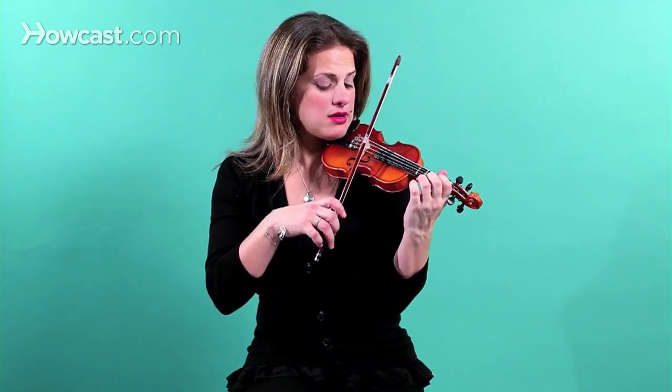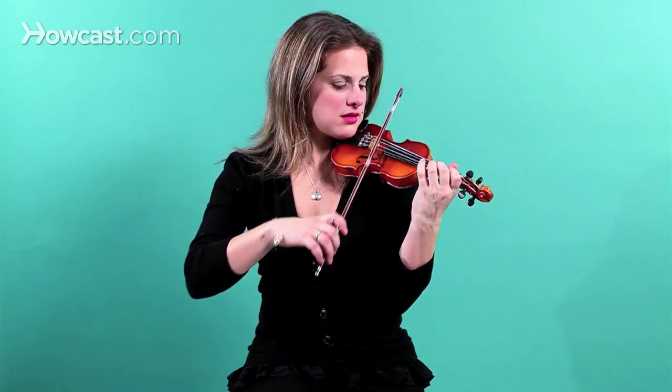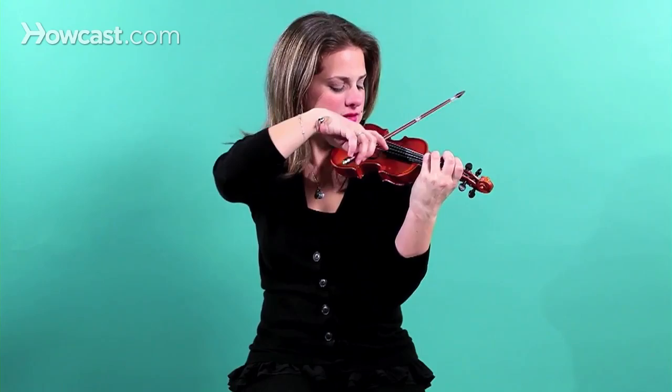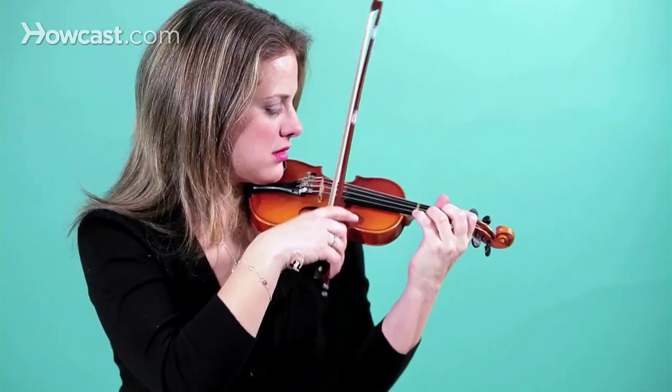This is an example of a pretty nice sounding, a very small size violin. It's very smooth and even, and there's no cracks, and that's what you're looking for. So good luck in finding a violin to rent.